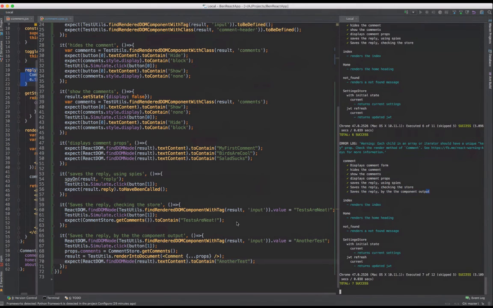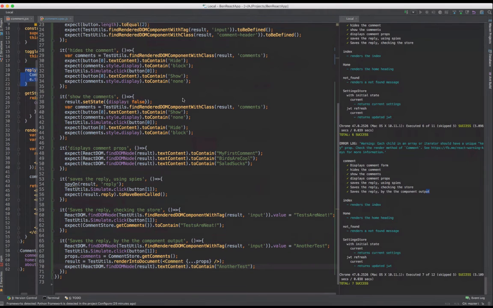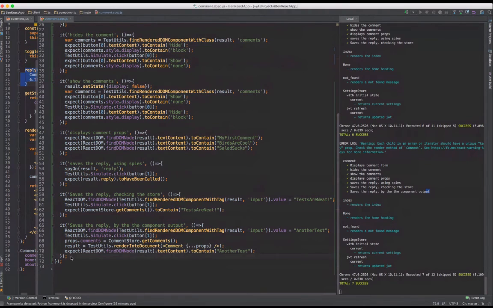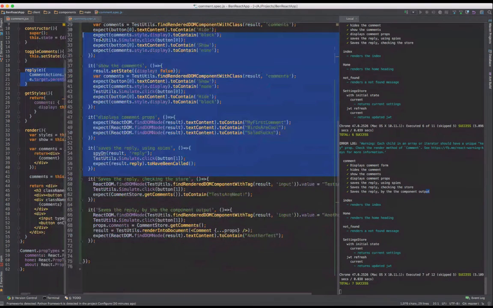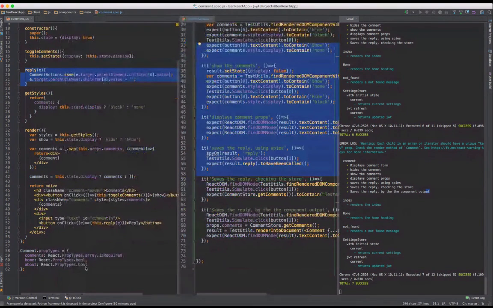Perfect. So those are kind of the ways that you can basically test components. A few things I'm just going to mention here at the very end: if you want to test components that are rendered in multiple places but receive props that make them act differently, for example, this component right here, I could either render it on the home page or on the about page, and I could pass in props to make it behave a little bit differently.